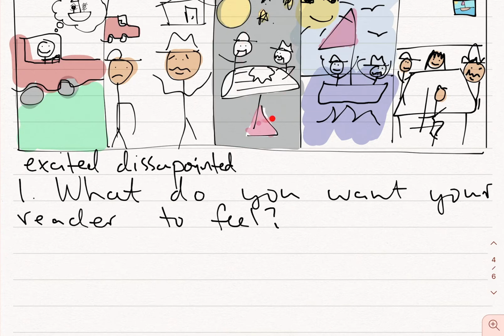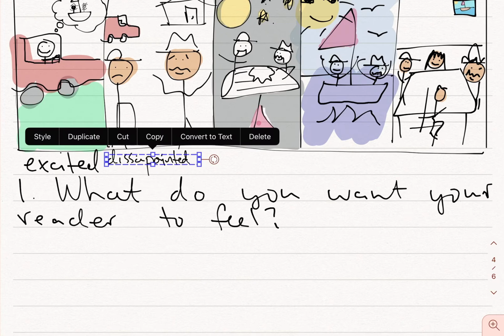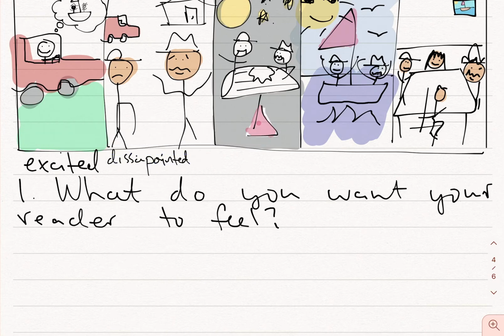And in this frame, I want my reader to feel kind of excited again, honestly, and maybe a little bit surprised. In this next frame, I want my reader to feel happy. So I'm going to use words.